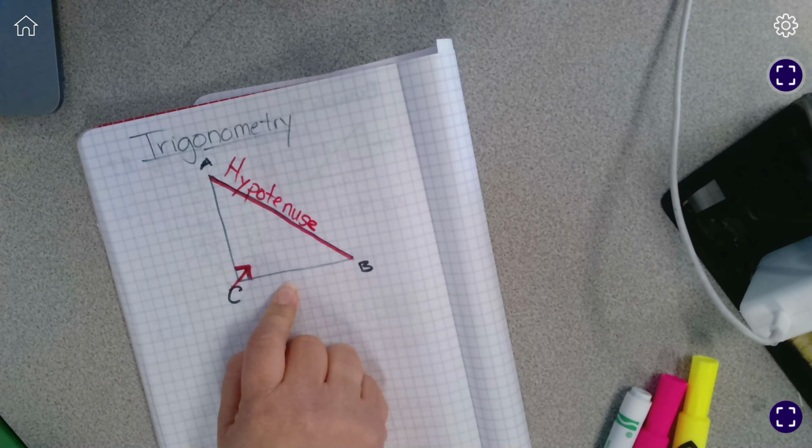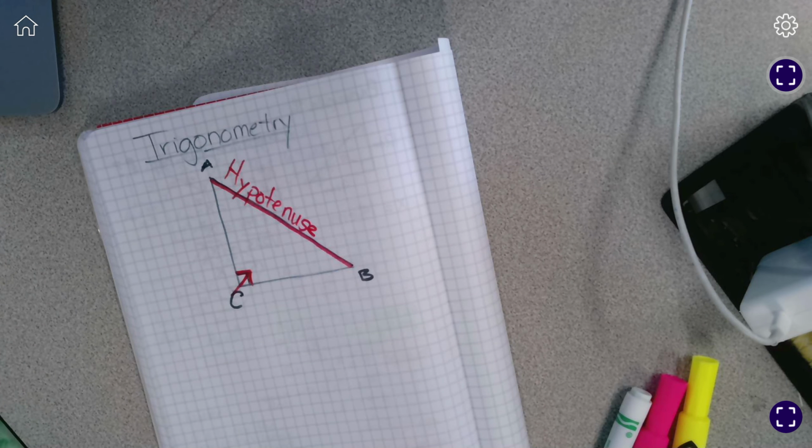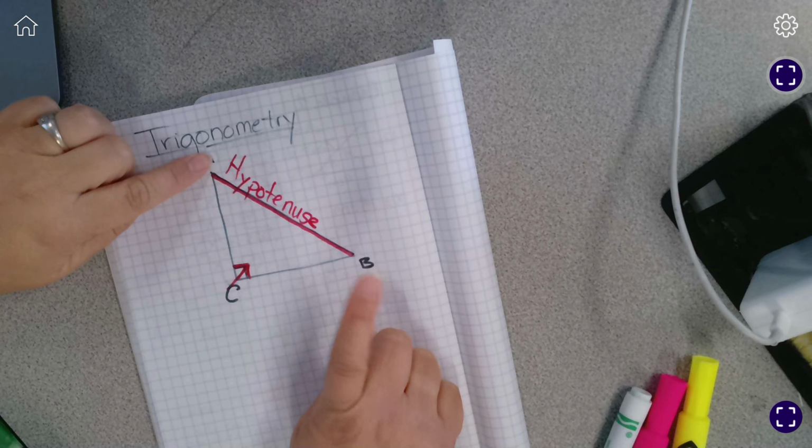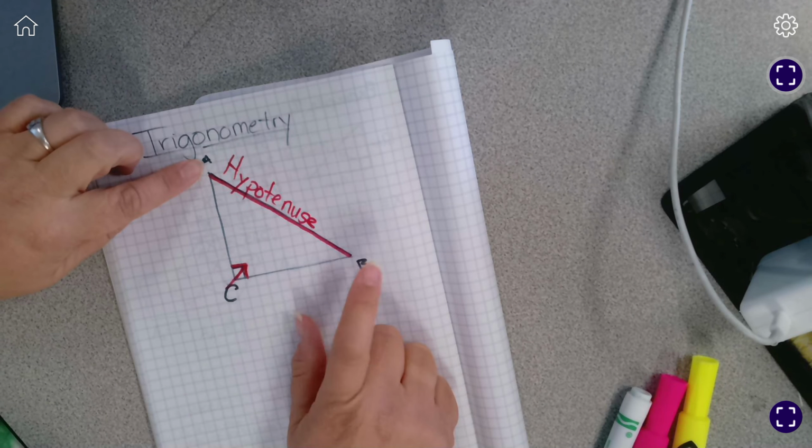Like when we're standing in the room, which wall is on the right will depend which way you're facing. So if one person was facing in one direction, it might be the wall in the back. If you were standing on the other side, facing towards the middle, maybe the wall in the front. Could be the wall to your right. So we're going to look at these angles here, this one and this one. We're not going to worry about the right angle, but we're going to look at angle A and angle B.